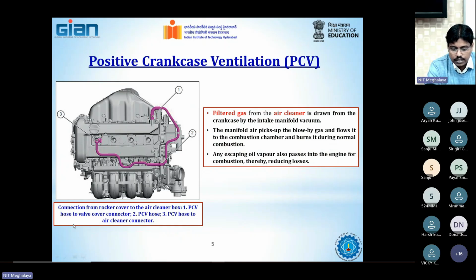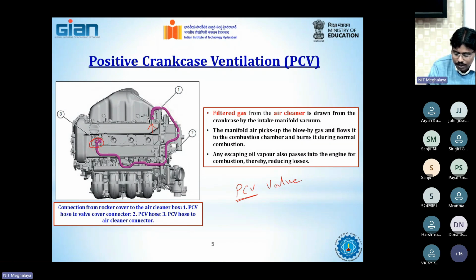So as you can see in the next slide, that's a colored pipe, as you can see over here. From this side, we collect this crankcase exhaust through a valve, which is known as the PCV valve. I will explain the PCV valve after some time. So the PCV valve is used over here. Through this PCV valve, the exhaust gas passes through this particular hose. There may be a small air filter over here, from where it is again connected to the intake manifold.